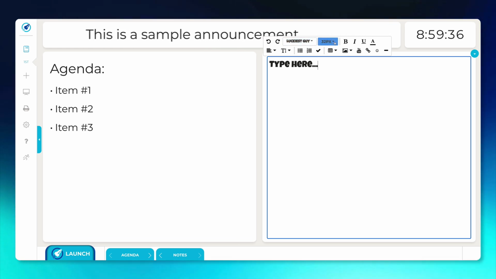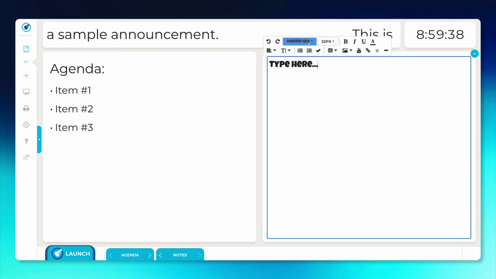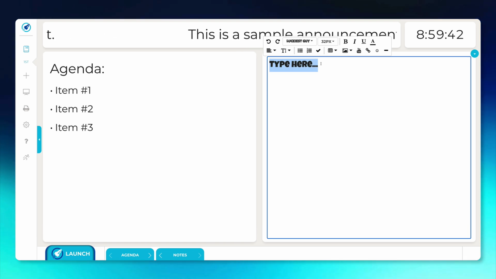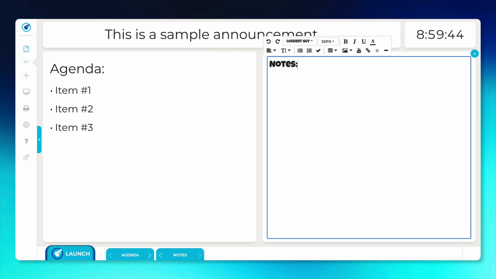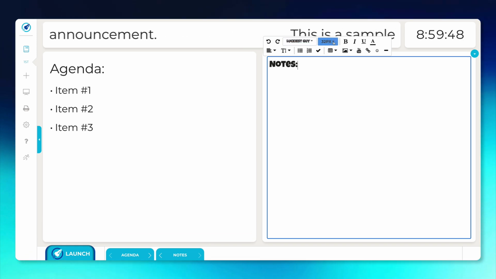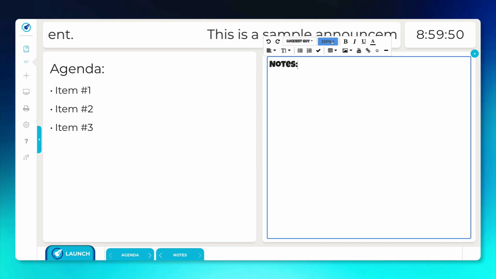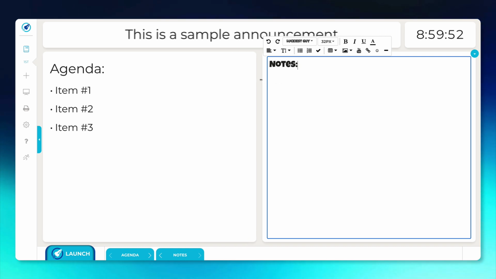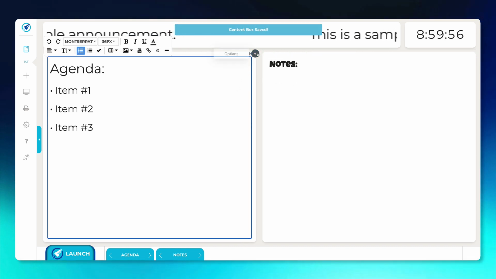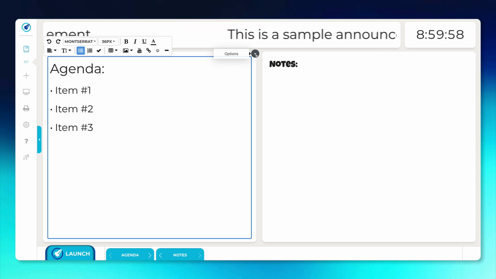That shows our 32 pixel and our Luckiest Guy font. So now when we go to type new stuff, do notes there, you'll see it's in that font style and in that font size. So that's how you can do that. And I believe that's all I need to show you for the text editor box.